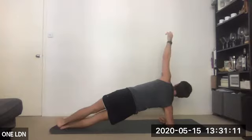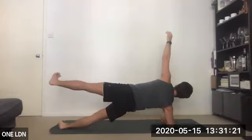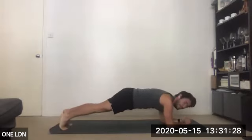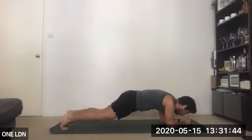If you need to take that modified side plank, that is totally fine. If you want to challenge yourself, lift that leg up for 8, 7, 6, 5, 4, 3, 2, 1. Drop it down, rotate round into that low plank once more. Holding through here. 16, 15, 14, 13, 12, 11, 10, 9, 8, 7, 6, 5, 4, 3, 2, and 1.